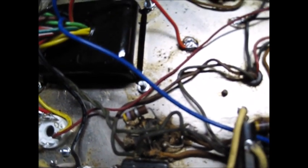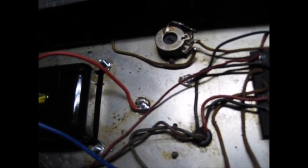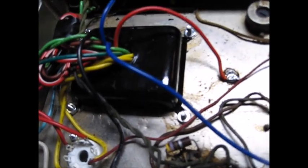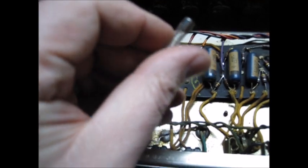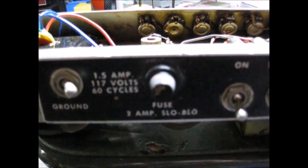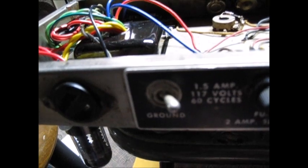We have a Syl-tech rectifier tube in there and we came in and powered onto our switch, so we're operable in that facet. We do have bias voltage - I turned it up to maximum negative voltage just to make sure that when we flip the power tubes on, if our new power transformer has a higher voltage than the old one, we're not going to over-current them. Also, some dirty rat installed a 5-amp fuse in this - it says it wants a 2-amp slow-blow fuse, so I changed that.